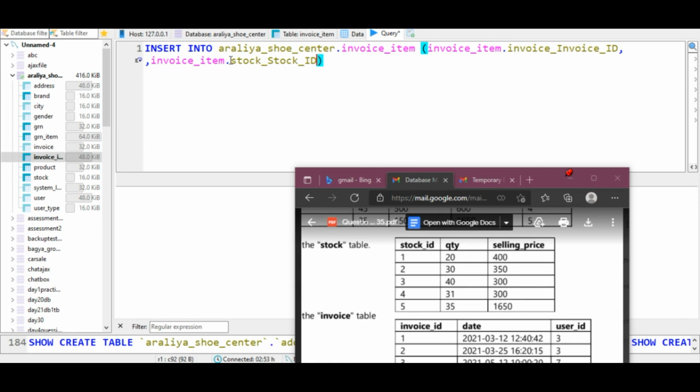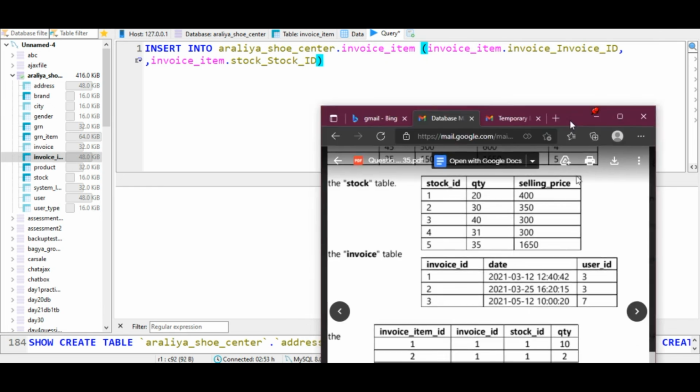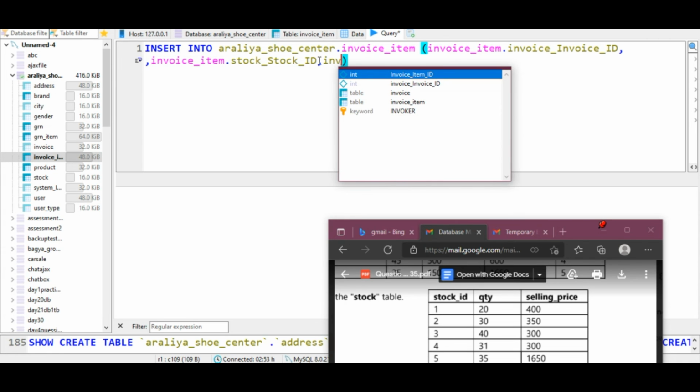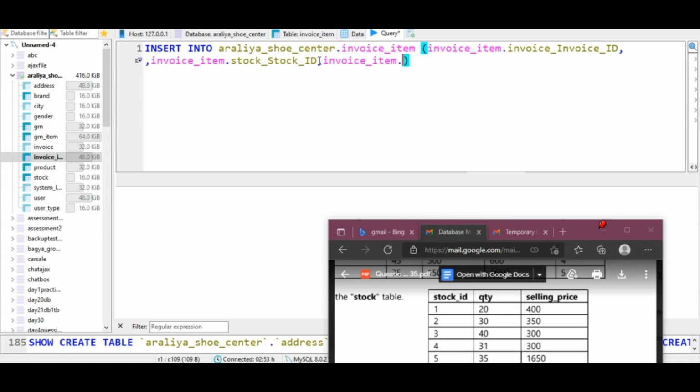This one, and finally the quantity. And now you have to enter the values.